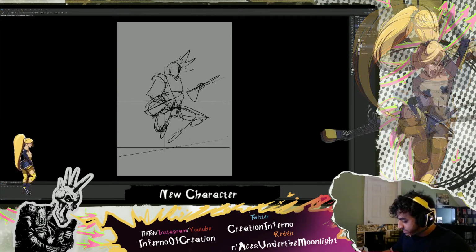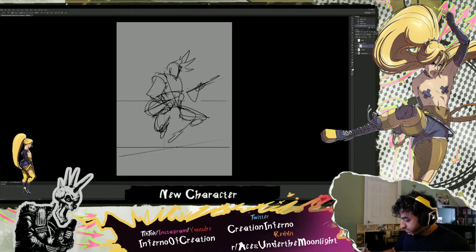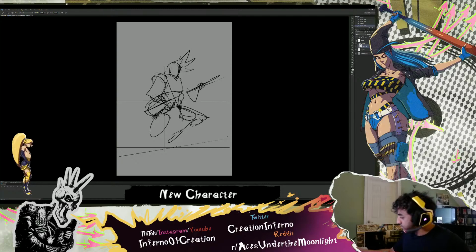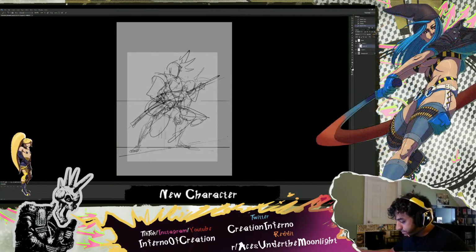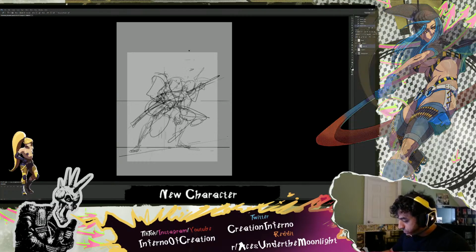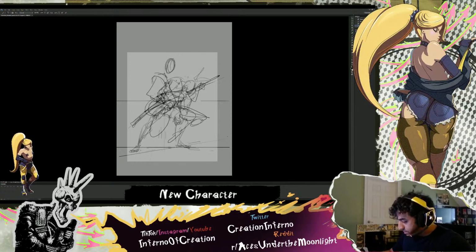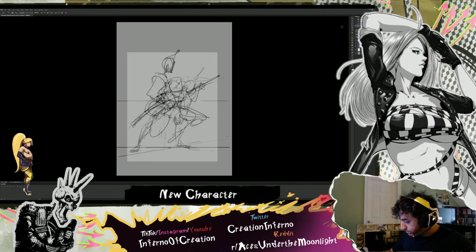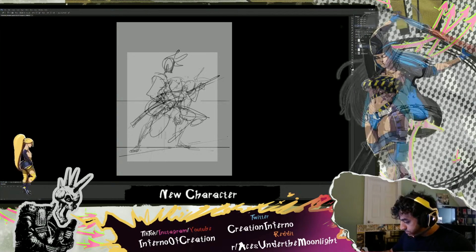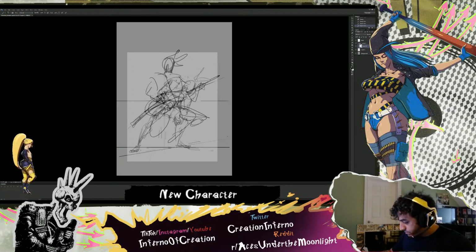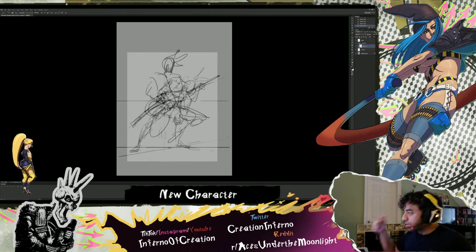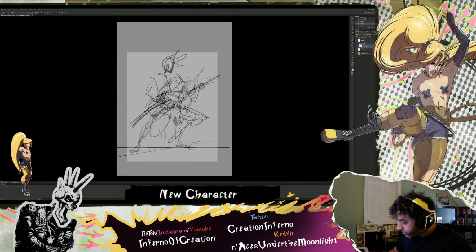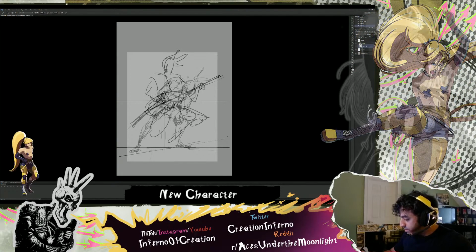These proportions are off. Where is he? His head's smaller, he's bigger. I think this will be the last one I do. I should set up the whole air idle animation stuff.